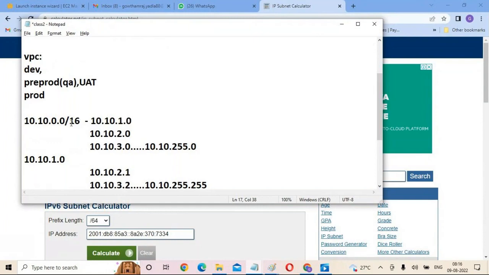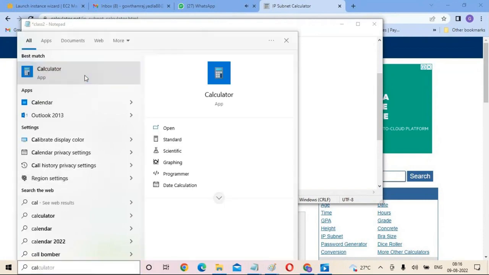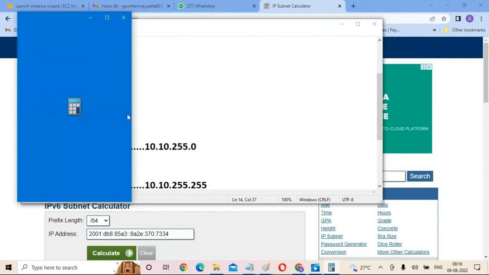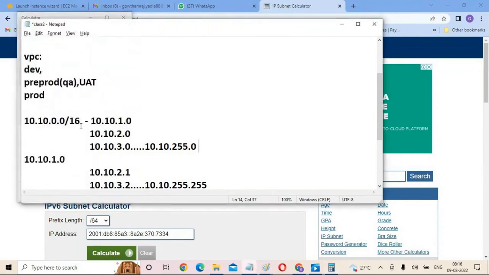In bitwise operations we add these for slash 16, but in terms of IPs we are going to multiply them. 1 to 255 means 255 IPs, so 255 into 255 gives us about 65,025 IPs if we give slash 16.